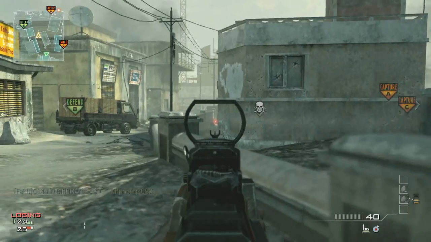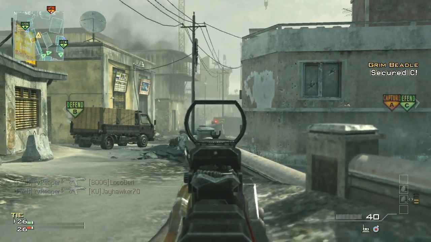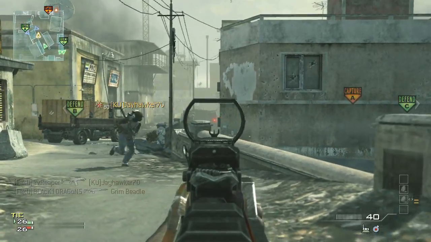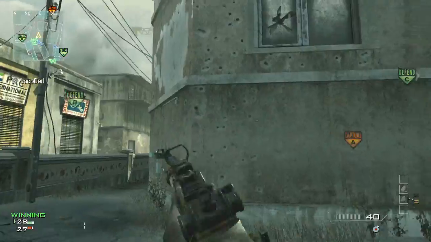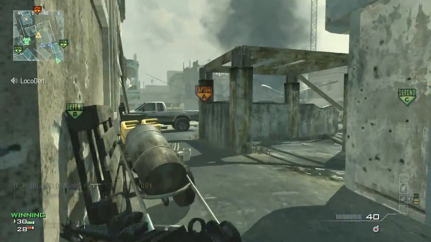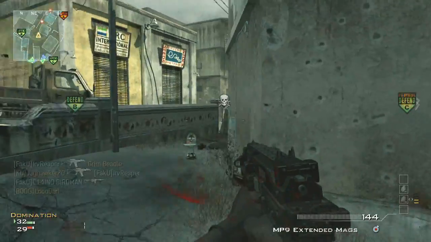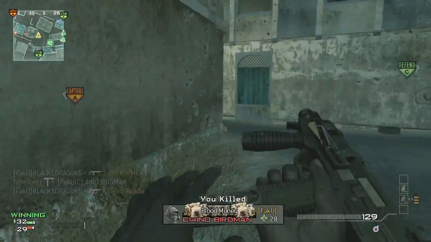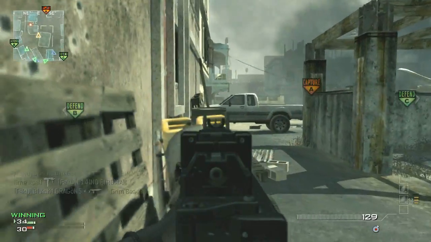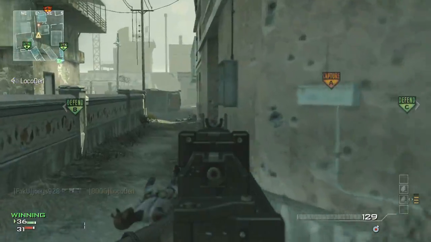But I've already implied that capping points isn't necessarily the most dangerous thing, and it's not. Let me tell you what the most dangerous thing is: running to the point to cap it or defend it. Why? Well, in the very first video I did for Modern Warfare 3, I said that one of the best ways to win gunfights was to catch people sprinting. And when you're running to a point, you're sprinting. It's easy for people to kill you. You're at a disadvantage if you get in a gunfight while you're trying to run around the map.